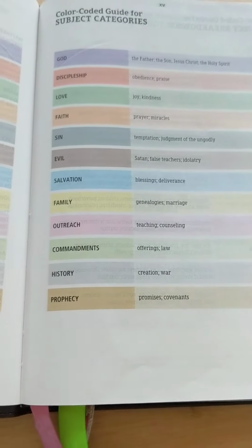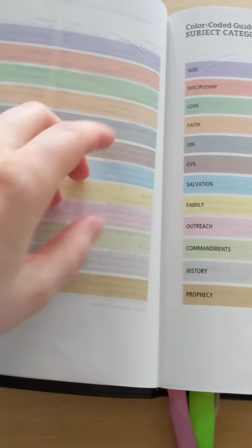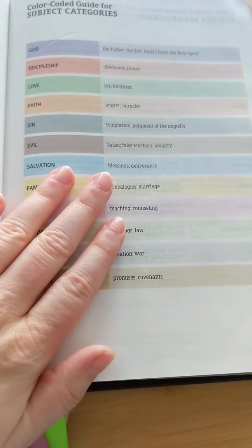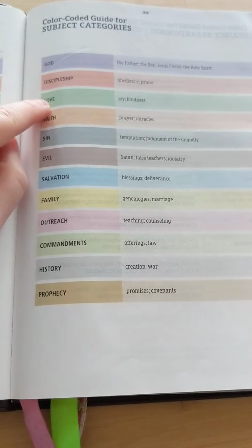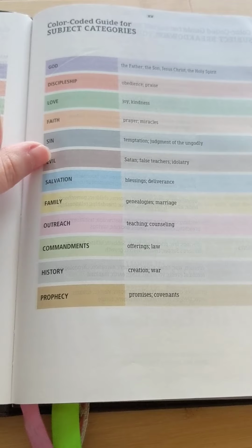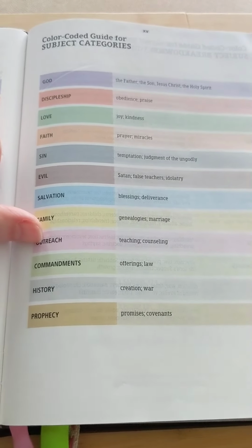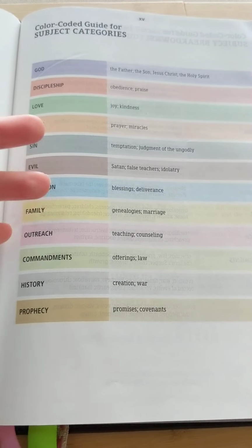And now the explanation of the color code. So these are all the colors. It just continues on here. And it basically explains what they mean. So basically, if you have a color coding system yourself, you will have things like that already. You might have love in red. You might have evil in gray, like I usually have evil in gray. You might have different topics depending on what you are focusing on. But it's basically a color coding system. The only difference is that it covers the whole Bible.